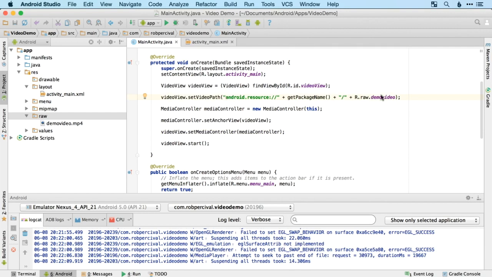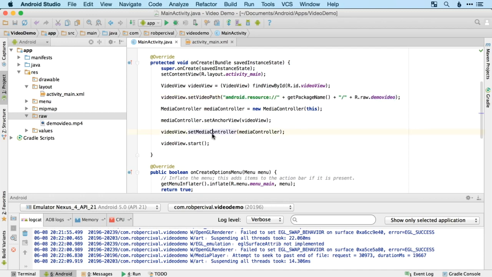Now you can also add online video here. So if you've got an MP4 file or something that's hosted on a server somewhere, you can access that, and that will actually get streamed to your app. Now there are lots of problems with that and the emulator, however, so I haven't actually been able to get that working on the emulator, but it's just a matter of adding the full path there, so HTTP and then whatever the rest of the link is, and then you'd need to run that on a real device.